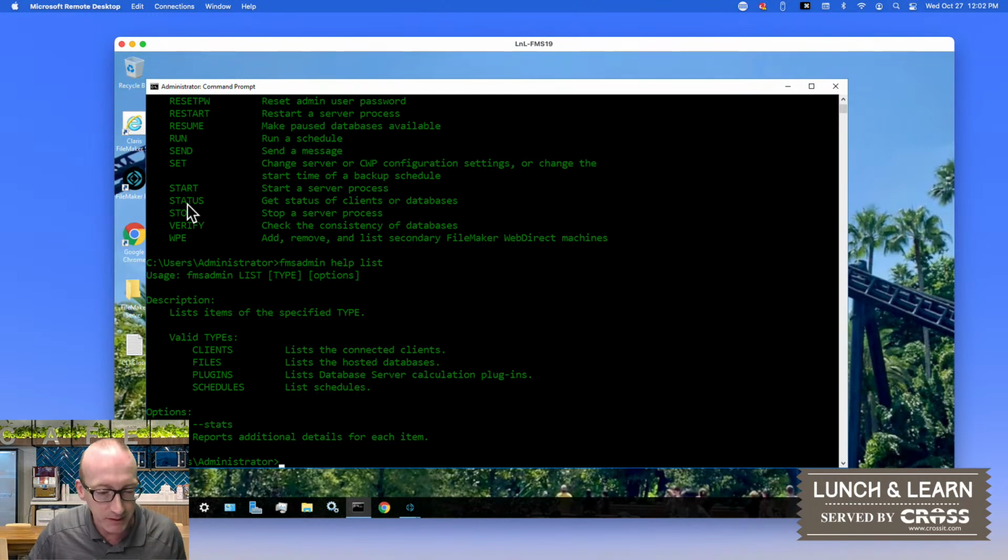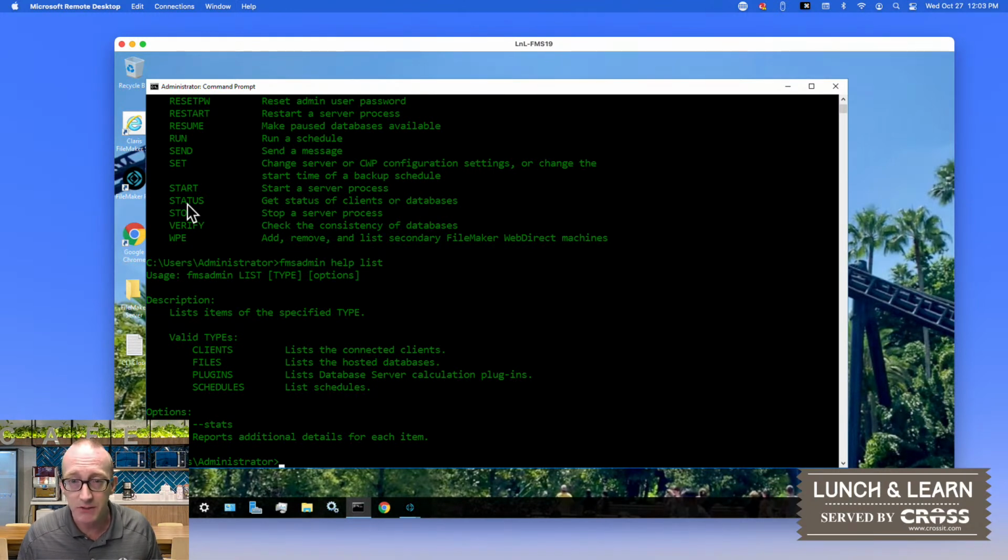All right, so I pulled up the list function. This is one that's not critical, certainly, but it does give you some information. As you can see from the help, you're able to pull up lists of clients, files, plugins installed on the server if you're using server-side scripts that use plugins, as well as a list of the schedules.